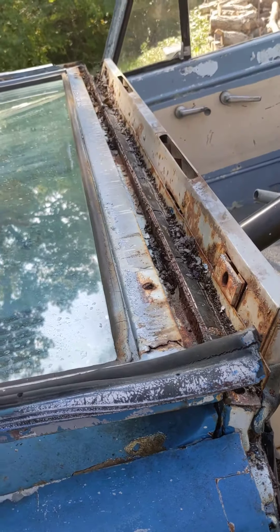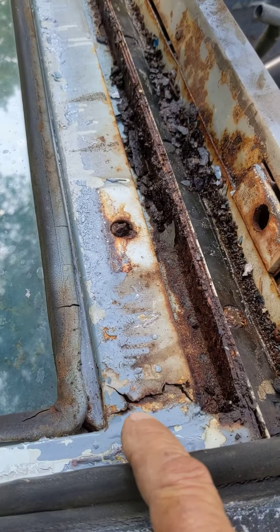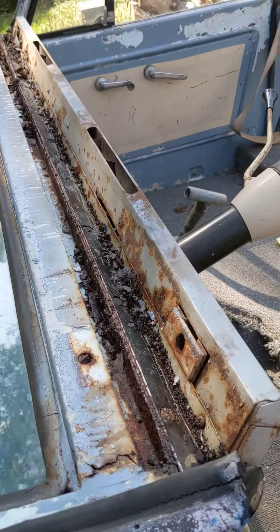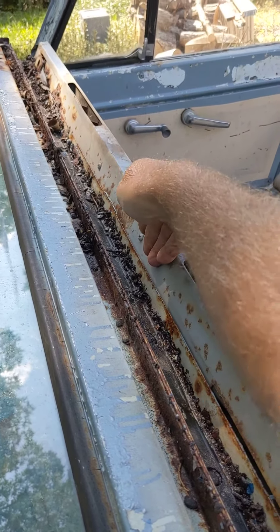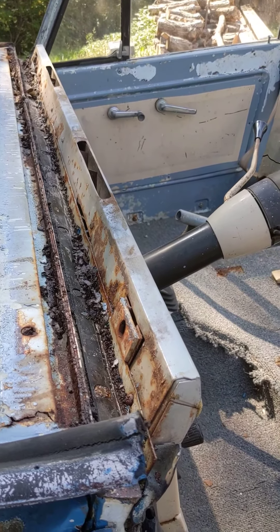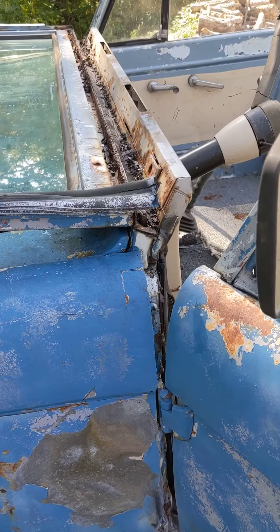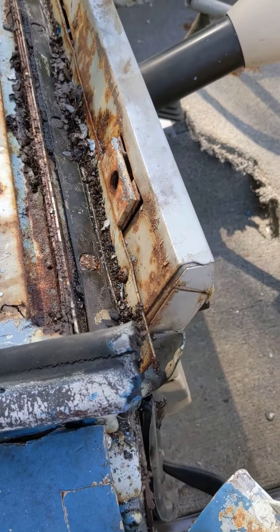The other thing to note is your frame — when you're doing this, see this frame is cracked here. We enhanced that a little bit by putting some pressure on it, so you want to be careful of that. What I did was put a bar here in the middle right in here and put a little pressure against it, after soaking this thing with PB Blaster for like three days.